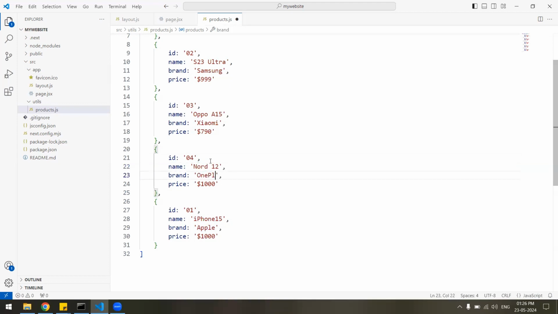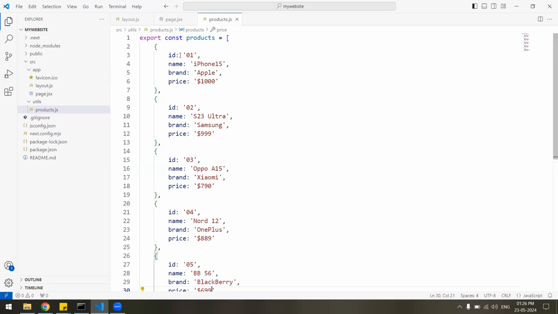Let's say the brand is OnePlus, and the price is $889. And the fifth one is BB56. Let's say the brand is BlackBerry, and the price is $699.